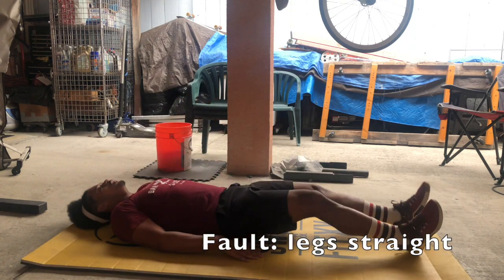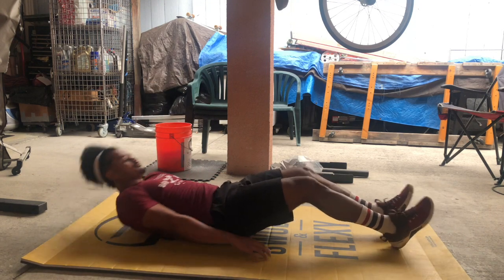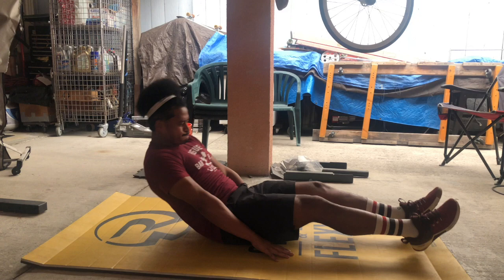Alright, so the first error you see here, you can see my legs are straight, and that is a common fault. You want to make sure that your knees stay bent through the entire curl-up.